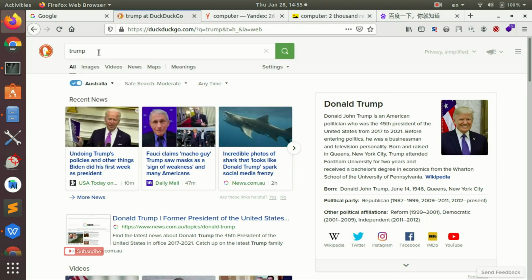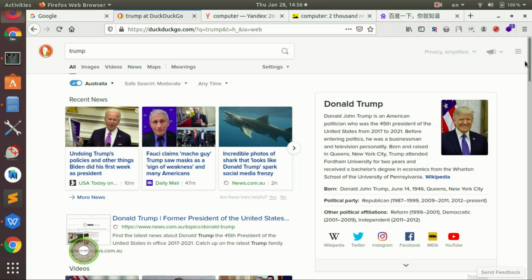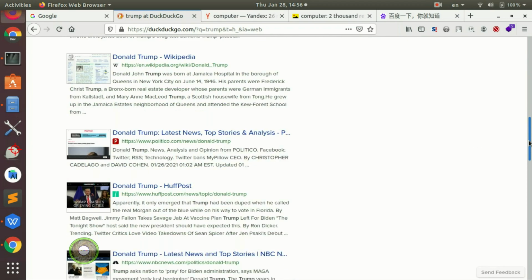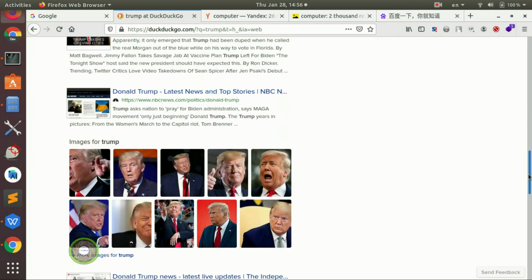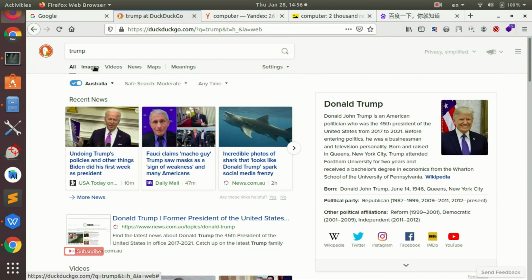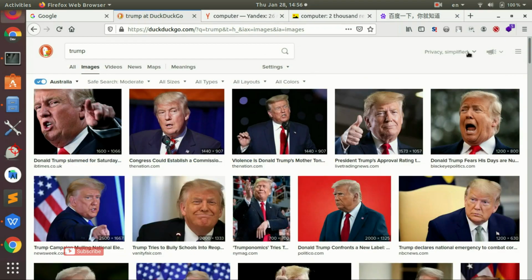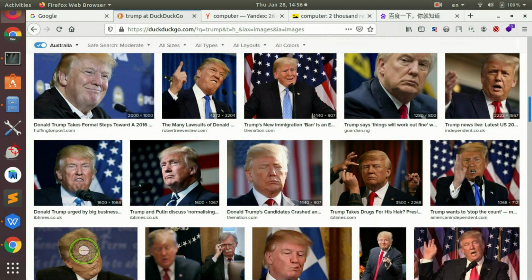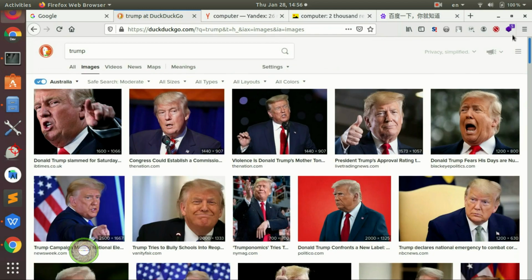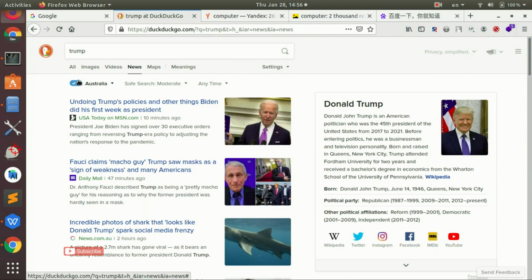It's also inside the virtual private networks, the VPNs, and inside Tor. Everyone uses DuckDuckGo, because it's very good for privacy and the search results are also very good. You can see that it has a lot of videos and images, news, maps, and so on.